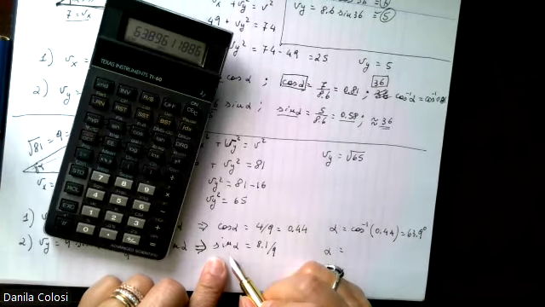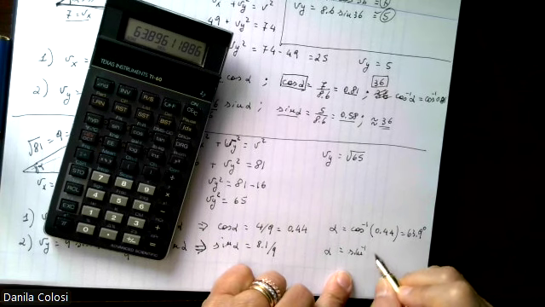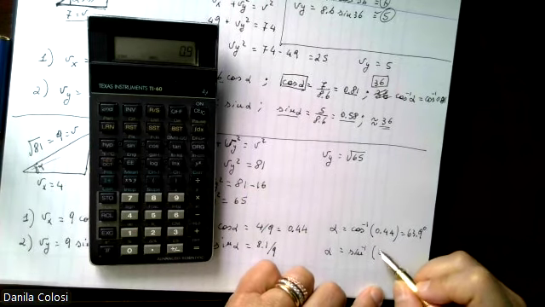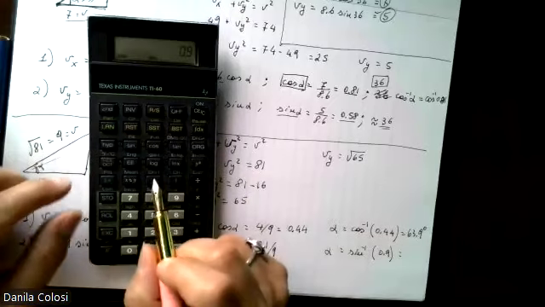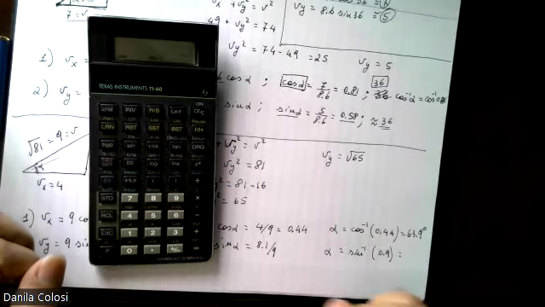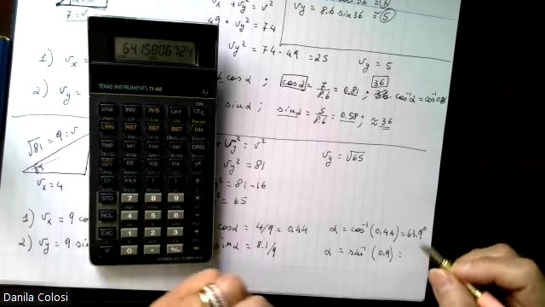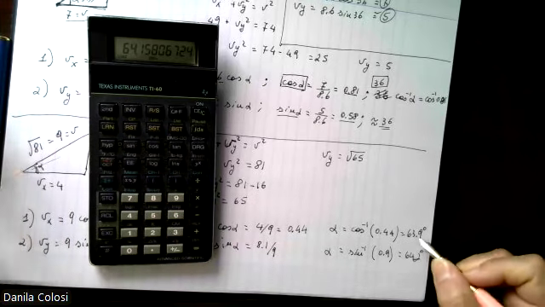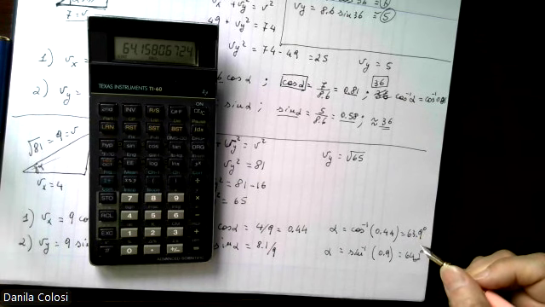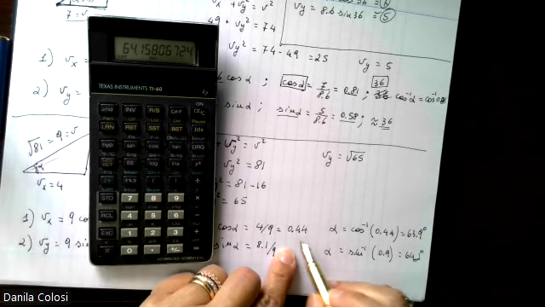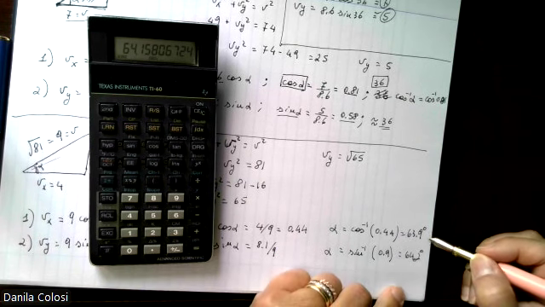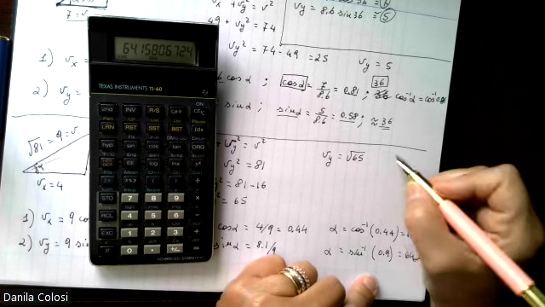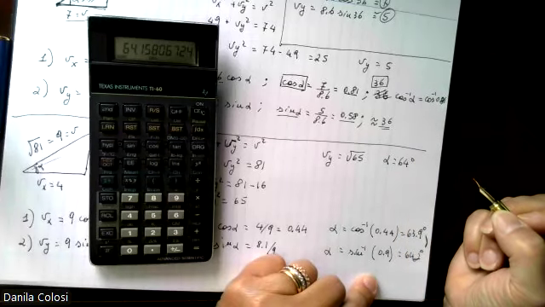Alpha from here, now this is a sine, so it is inverse sine of 8.1 over 9, which is 0.9. Okay, so 0.9, inverse sine of this is equal to 64. Again, it makes sense that the angle is basically 64 for both. Again, we had rounding errors here and here, okay? So we got to find an average, basically almost between those two. So 64 sounds good. So alpha is equal to 64 degrees, okay?